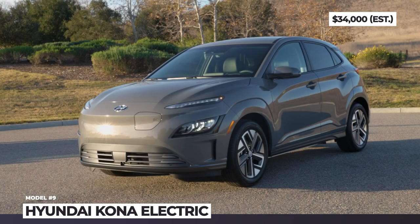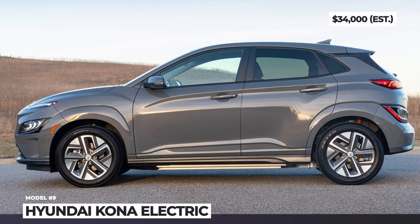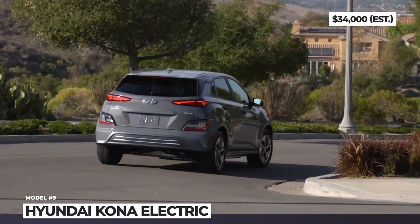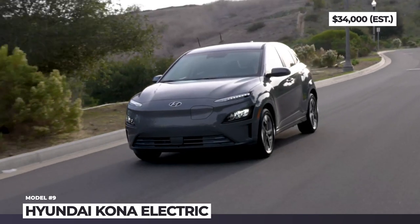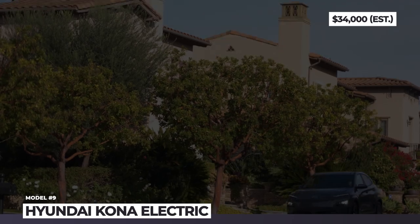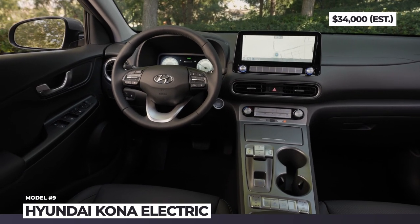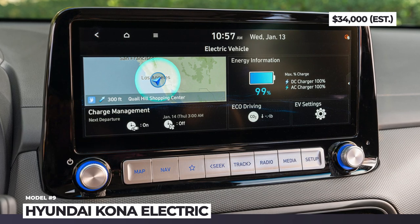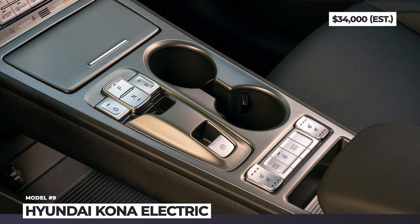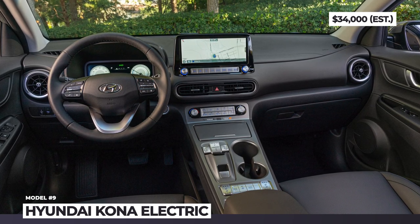Hyundai Kona Electric. Facelifted as a 2022 model, the electric Kona adopts an even more otherworldly exterior design with EV-specific tweaks — a redesigned closed-off grille, new LED DRLs, reshaped headlights, and stretched rear lights. New wheel designs are included, and the crossover grows by 1.6 inches in length. It is powered by a 204hp motor with a 64kWh battery offering 258 EPA miles; in Europe, a lesser 40kWh version remains on sale. Inside, there is an all-new 10.25-inch driver's instrument cluster, an optional infotainment of the same size with updated software, Blue Link and Hyundai Live services. The standard 8-inch infotainment gains wireless Apple CarPlay and Android Auto, and an available convenience package adds wireless phone charging, a sunroof, and heated front seats.